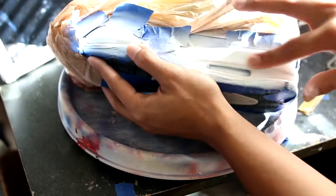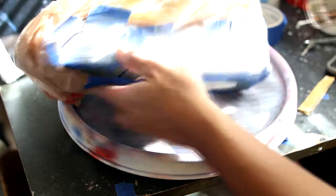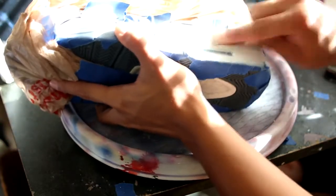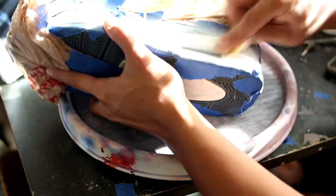You will see that when you think you're done using all the caulk, you're not. 10 out of 10 times I have to reapply some more caulk because I'm not satisfied with how it looks or how it feels after laying down some paint. So again, after you apply more caulk, just make sure to smoothen it back out before you apply more paint.